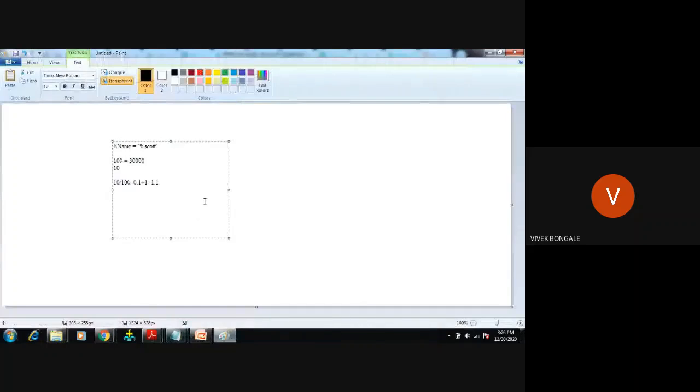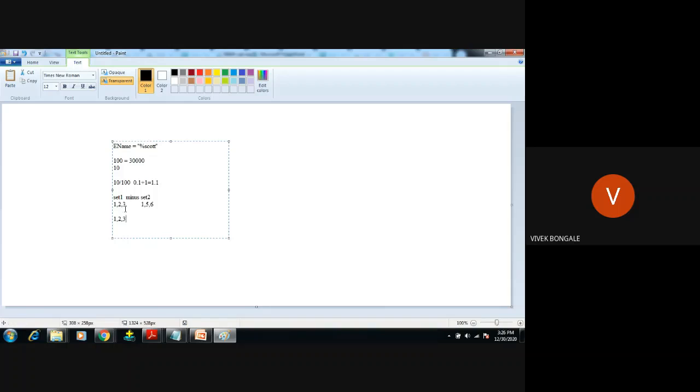What will this minus operator do? We have two sets. Set 1 and set 2. Set 1 minus set 2. Here in set 1 we have values 1, 2, 3. In set 2, we have values like 1, 5, 6. Okay. Set 1, set 2 using the minus symbol. Minus will take only the set 1 values. It will ignore all the set 2 values. If set 2 has common values, then it will take 1, 2, 3.